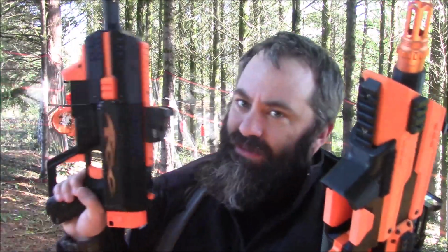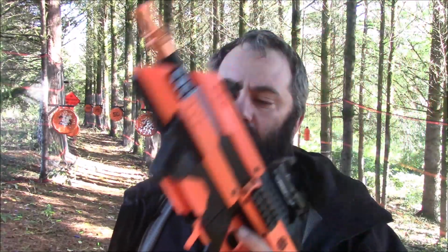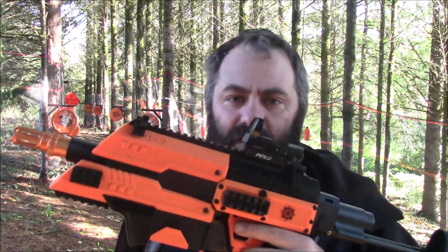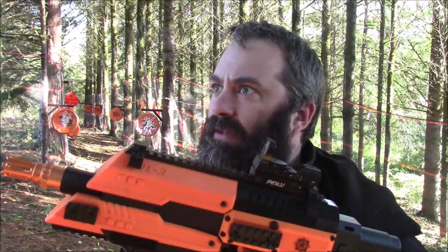I got the semi-automatic. I actually did not intend to get the semi-automatic one. I should be honest. I meant to get a select fire one when I ordered this one, but I didn't check the right box, and so I ended up with the semi-automatic one, which I am since very glad that I did. It was Providence, I tell you, Providence.